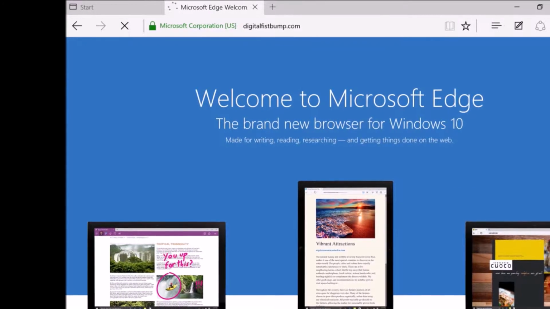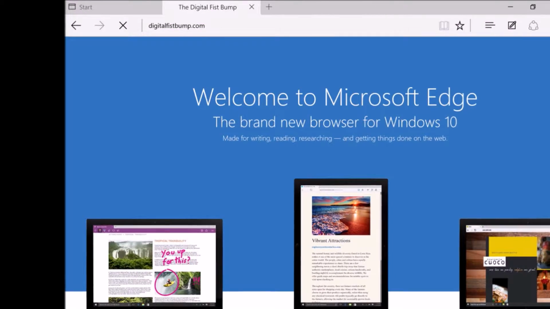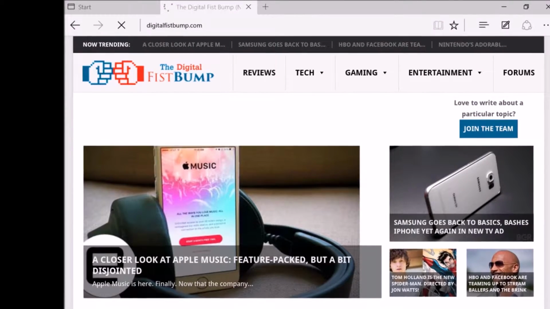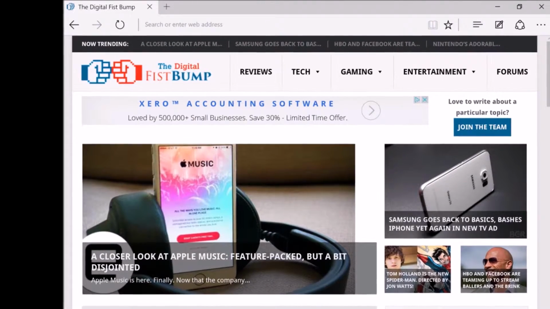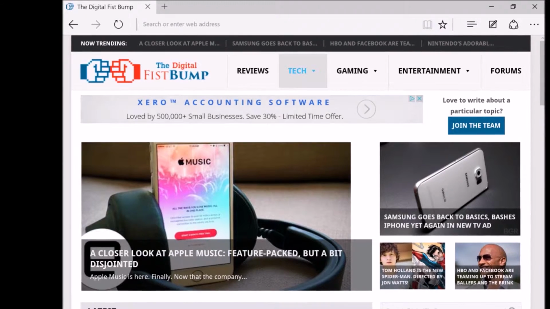So now let's check out the rendering engine here. You guys should all be familiar with this site, right? Still in development, I'm still getting some stuff worked out, but it renders it fairly well.